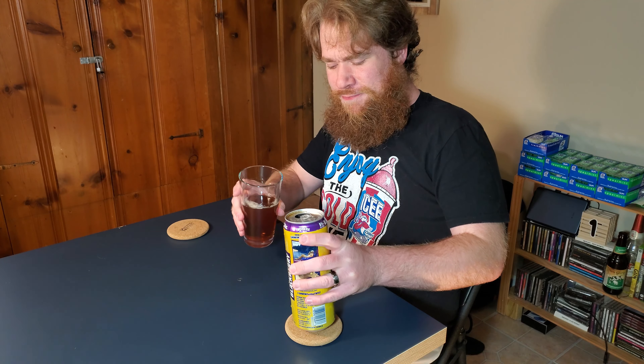Blackberry Twisted Tea. I'm going to pour a little more in here. That is good. We drink a lot of blackberry-flavored things. I'm drinking a lot of seltzer water lately, and there is a Bubbly Blackberry which my wife and I love — it's probably our favorite of the Bubbly flavors, the best seltzer water we've actually tried. Just really strong blackberry flavor. And this is kind of similar to that. It's not really that sweet, it's kind of close to the raspberry. It's not that much different than a Twisted Tea Raspberry, if you've had one. It does a great job of still tasting like tea.